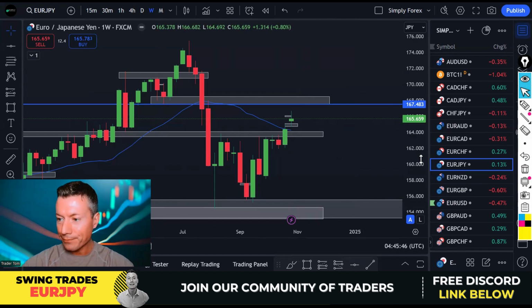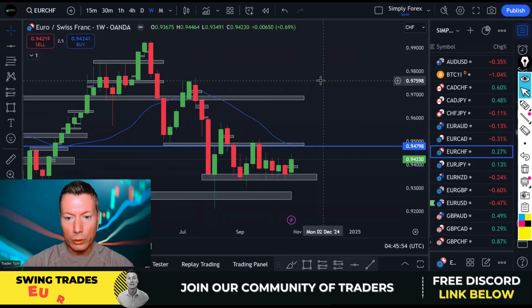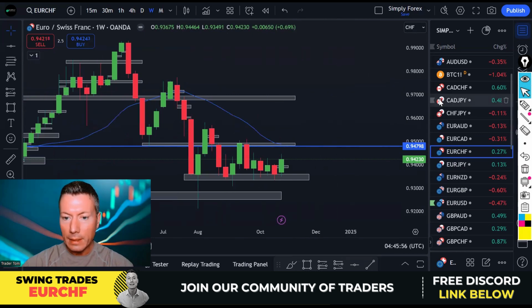Don't be shy. So they're the yen pairs we're looking at. We're also looking at a lot of Swiss franc pairs. So if we start with euro Swiss franc, right? And I know this is in a downtrend, but it's just not breaking this level. That level is like you shall not pass, in the words of Gandalf, right?